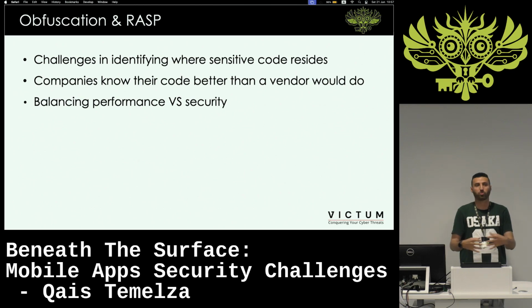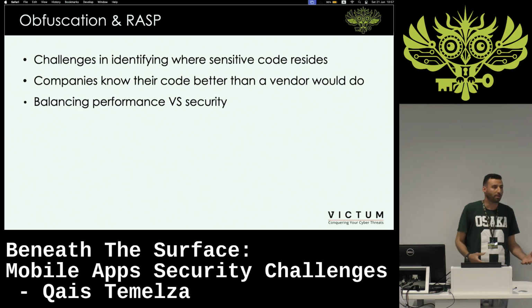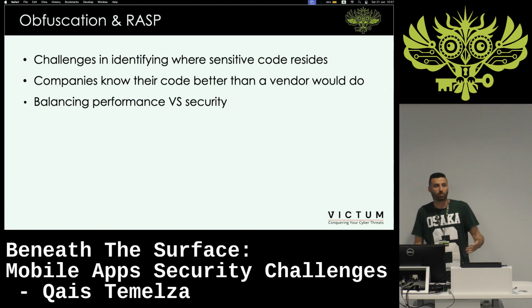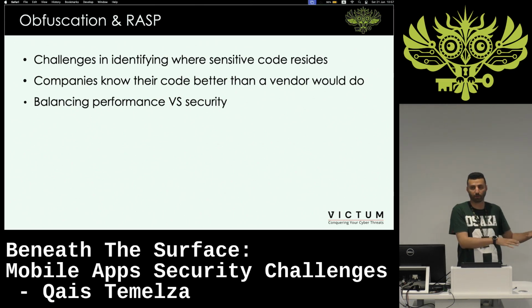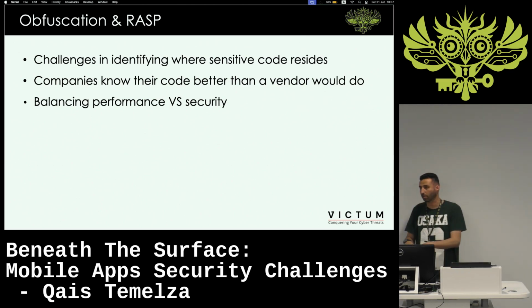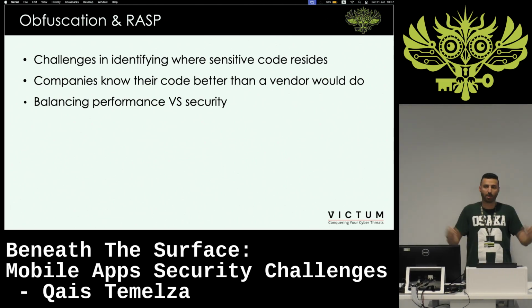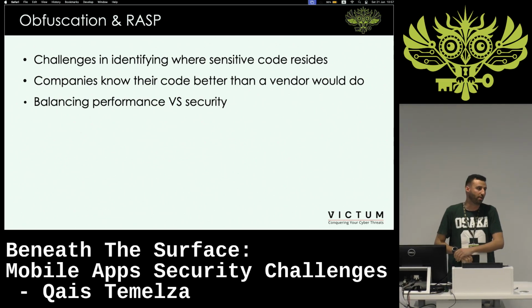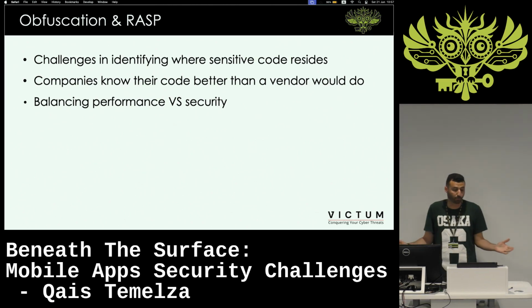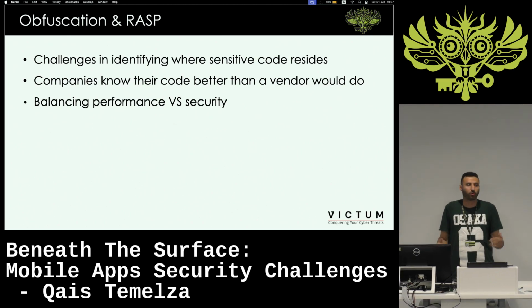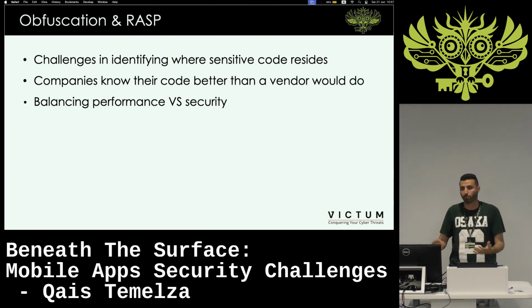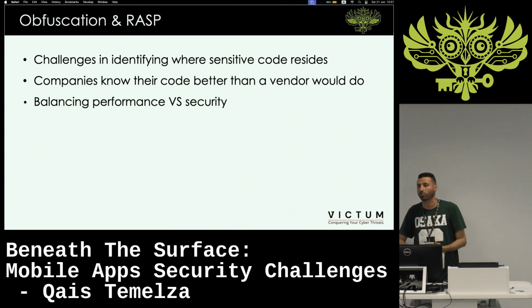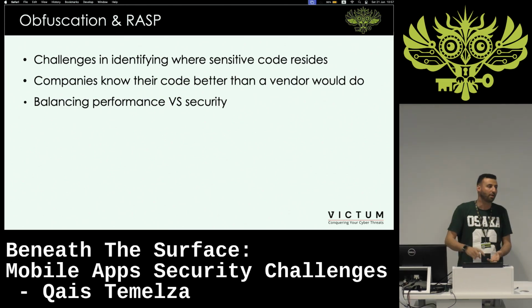after we choose our tool and we are using it, then comes the challenge: what's the level of obfuscation we are putting into our app? What's the level of runtime protection we are putting in our app? Because in the end, you cannot just say, I'll obfuscate everything and put runtime protection in every part of the app. That's possible, and yes, it definitely gives you a really good level of security. But then you will start struggling with performance of the app. You'll start struggling with app crashes in the wild and all of that.